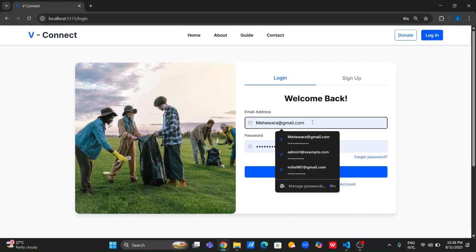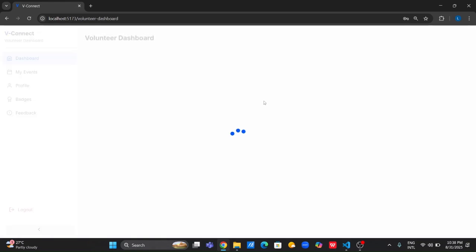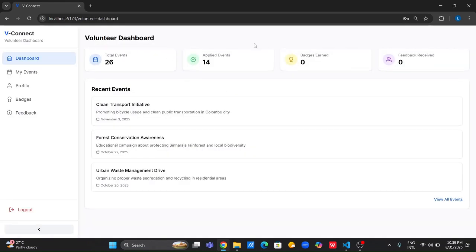Let's log in as a volunteer. This is the volunteer dashboard. It shows total events, applied events, badges earned, feedback received. These are the recent events.